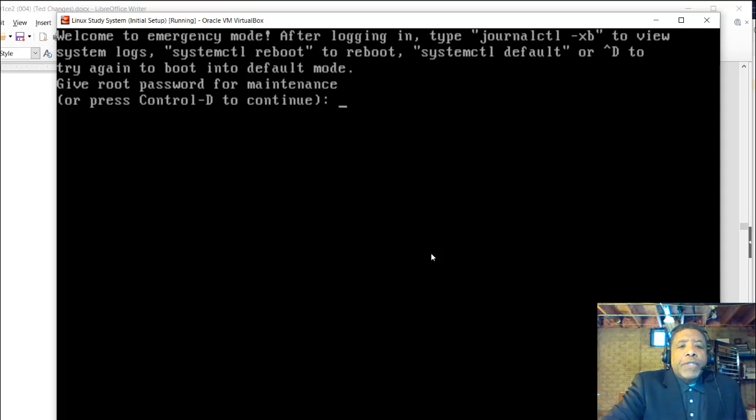But you notice that in order to use rescue mode, you will need to know the root password, because for security reasons, there's a lot that a hacker could do if they could get into rescue mode. So they have to put in the root password, and now you can maybe back up the system, or determine whose password needs to be changed, or repair the hard drive, whatever you need to do at this point. Reclaim disk space if your hard drive got full, whatever work needs to be done. So that's it for these 2 questions.